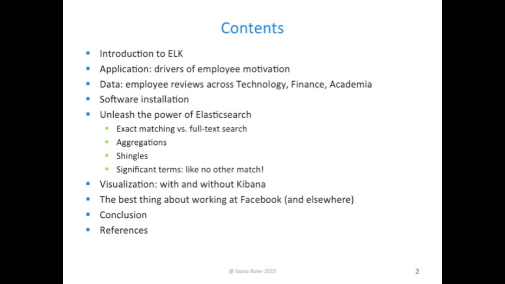For my project, I used data from three employment sectors: technology, finance, and academia. After a brief review of the software installation procedures, I will highlight a few of the most powerful features of Elasticsearch, such as full-text search, aggregations, shingles, and significant terms. I will discuss some visualization options, and I will present my findings on what employees think their employers do well and not so well.